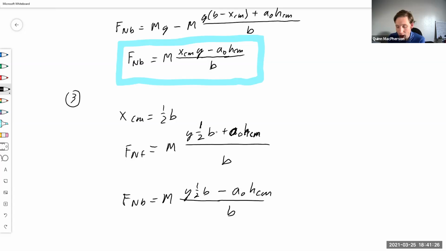And obviously they're the same other than the plus and the minus, so the top one must be bigger, aka there is a bigger normal force on your front wheels. So when you're braking, if the center of mass is halfway between the front wheels and the back wheels, there will be a greater normal force on your front wheels. So your front wheels are more important for braking. More important. Okay, and that solves that problem.